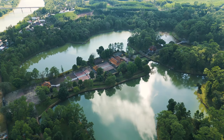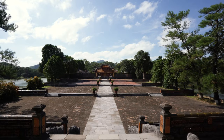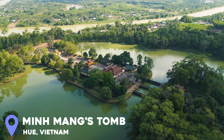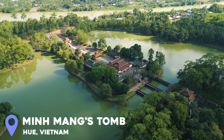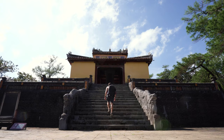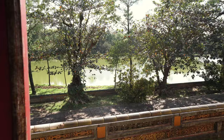Entry was 150,000 dong, which feels like a lot, but this place is huge — I definitely underestimated how big it is. I thought it was just one tomb, but it's basically a park: one big tomb and lots of smaller structures around the edge of a massive lake, all within a two-kilometer wall. It's very well preserved and looks beautiful. The 150,000 is probably going towards preservation, and I probably should have picked up an audio guide because I'm walking around with absolutely no idea what anything is.